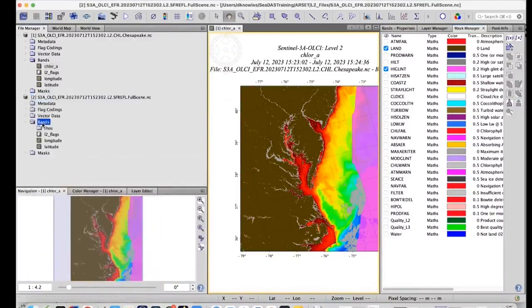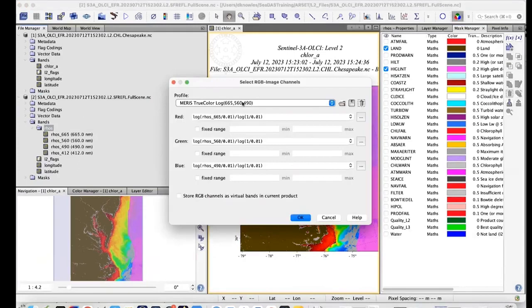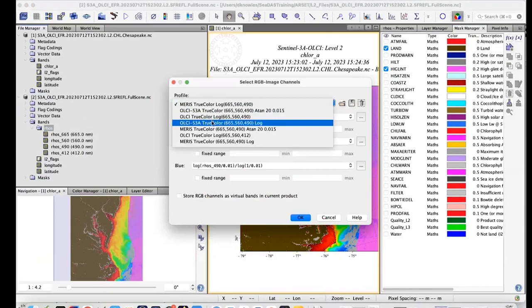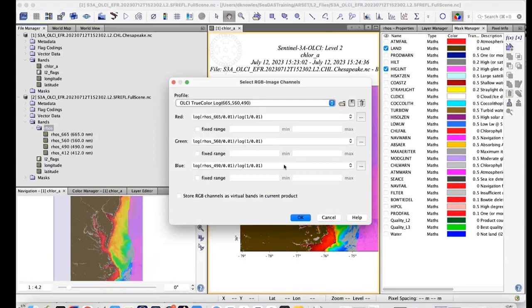So if I take this scene I've loaded in, it's got the true color bands, and I'm going to make a true color image. It's looking for the bands in it. This will change, and there won't be as many choices, it's all the same.